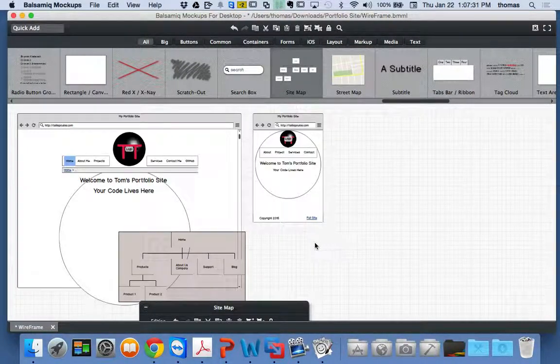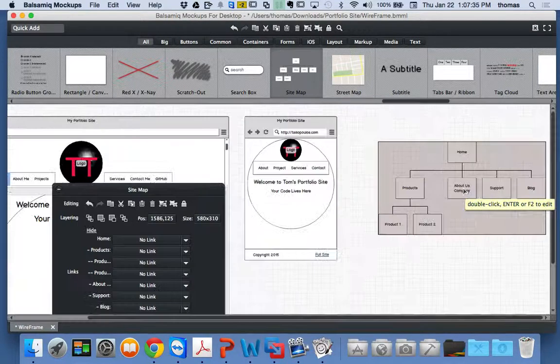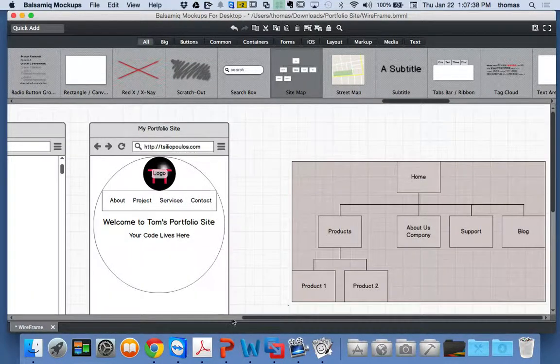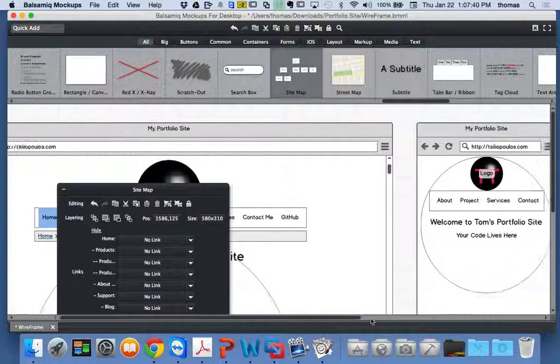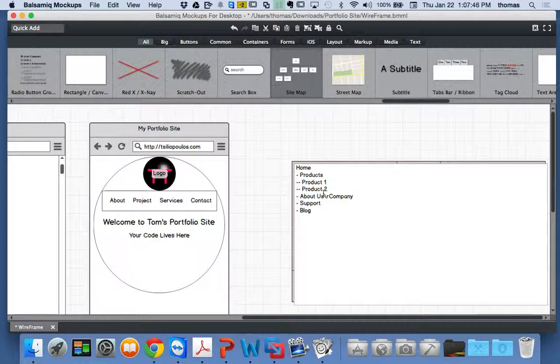Give myself some space here. Here we go. I do the same idea. What I've been doing this whole time is creating a type of sitemap where you can do the same thing, where instead of home, products, and so on, and if you notice that's the way it works, with one dash being the main links and two dashes being the sublinks.